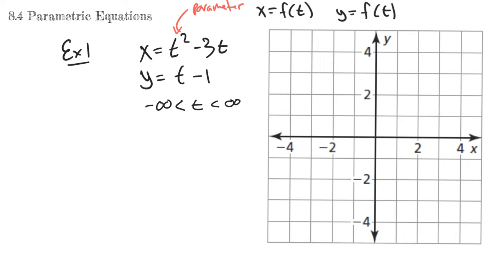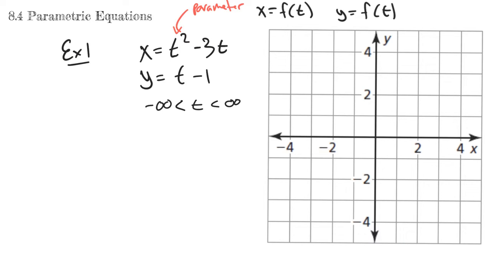Okay, all the t's are the parameter. It's easy to think of it as time, and that's often what we use, but it's really just a measurement where we plug values of t into both the x and y equations, and then we end up with ordered pairs x, y that we can use to graph the function, right? And because it has this parameter, the graph we end up with actually has a direction.